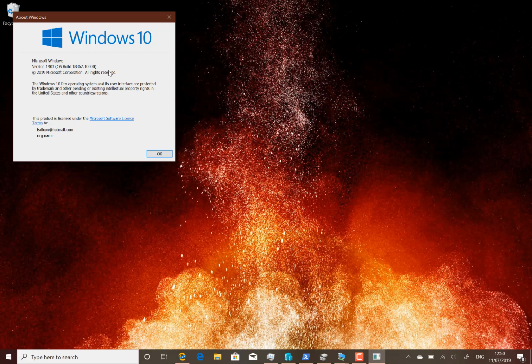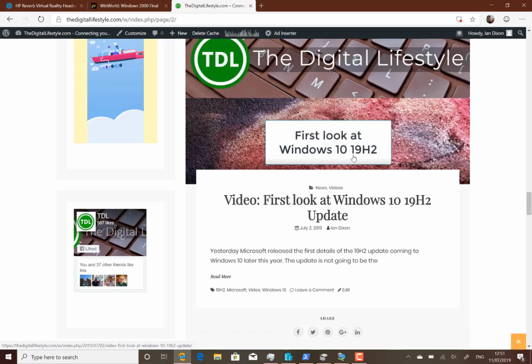They're saying this is for enterprise features, reliability and performance features. So as of yet, we've not got any details of what's changed. I did record a video of it, which you can see on our YouTube channel at digitalLifestyle.com. There's not a huge amount of changes. The second feature update is really just a cumulative update with a few mainly security and performance improvements and bug fixes.